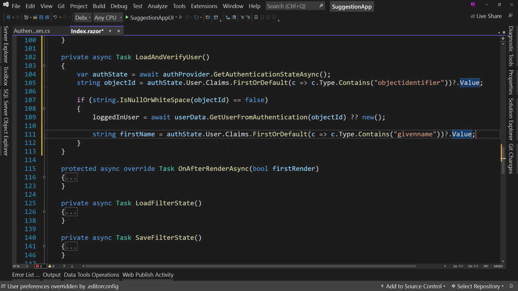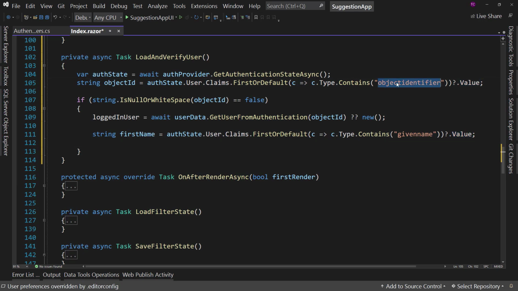So it's going to grab the claim instead of just for object identifier, which is that unique identifier from AD or Active Directory. Instead, we're going to look for the given name, which is your first name. So we'll capture that in the first name variable.